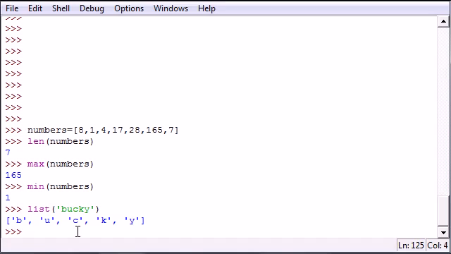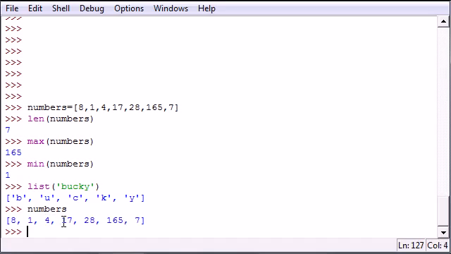This involves using index notation to assign a new value in the list. So remember, we have this list of numbers that was 8, 1, 4, 17, 28, 165, and 7. If we want to change an element in that list, we can simply type numbers again, make it equal, and retype the whole list with a new order or elements, or we can do something a lot easier.